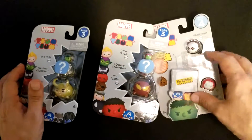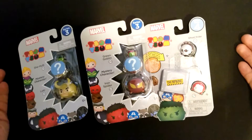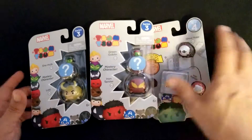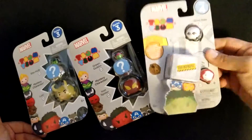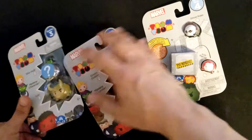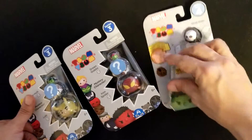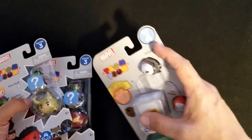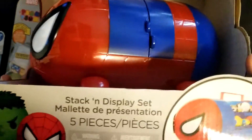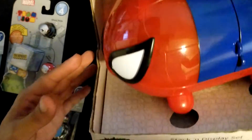Hey everyone, welcome back to headquarters — it's been a while, I apologize for that. Recently Toys R Us is closing, so I bought a bunch of these on clearance. I haven't been able to find these in regular stores, and this particular Toys R Us had a lot. I'm opening three packs instead of the usual two. We got two season threes, which I haven't been able to find anywhere, and a season four. I also got this blue one — I've opened a black one from Target before, so this will help complete the collection. I like the blue one better than the black one, to be honest.